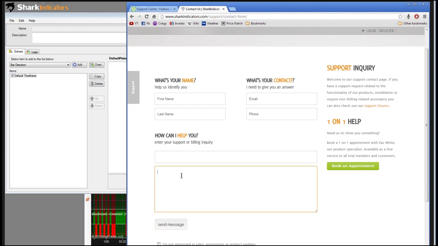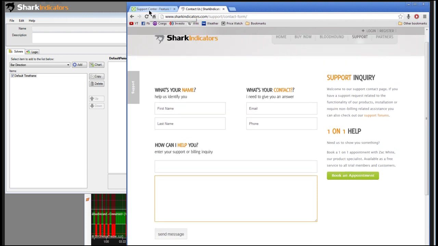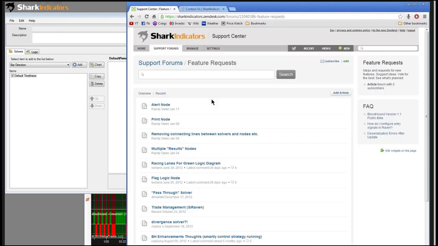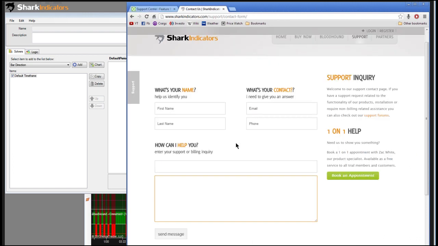Use this form, and what it does is it sends your request into our Zendesk ticket system. That way, Jeremy and I can both see it. And it just works a lot better. I know some of you guys have our email address, but using this form is much better than emailing us personally. That way we can both see the question.